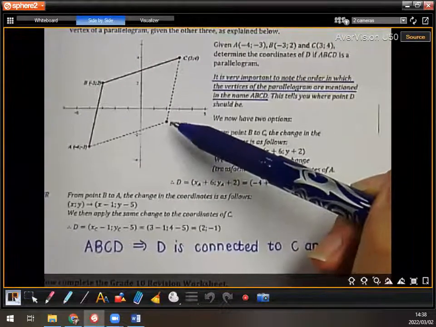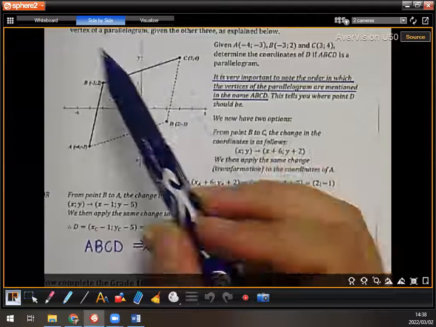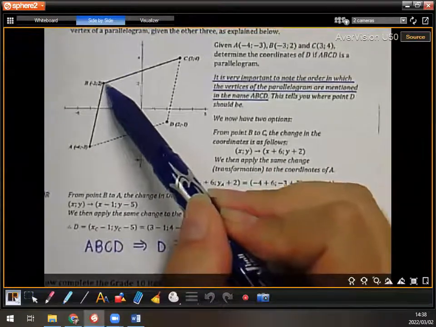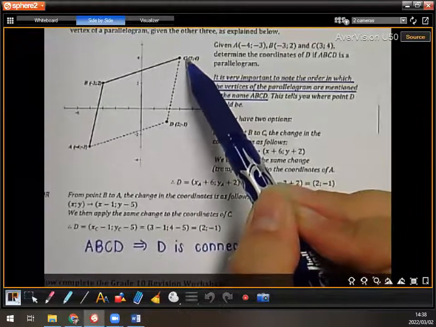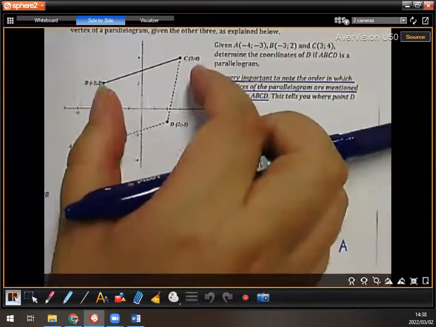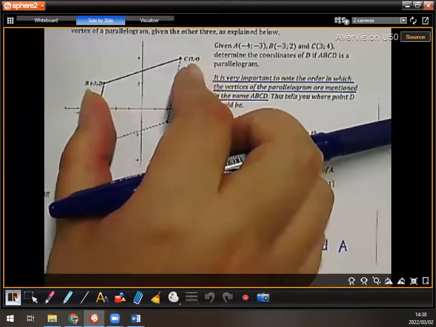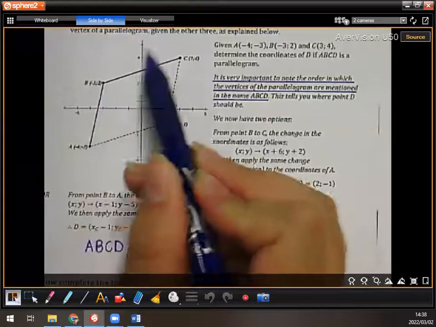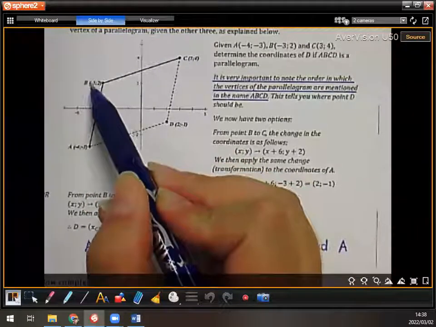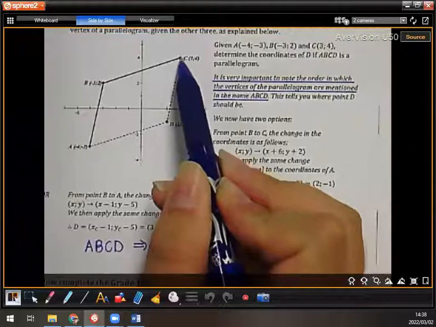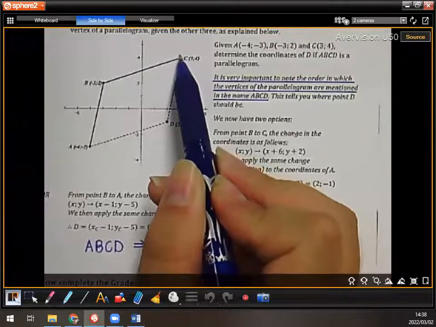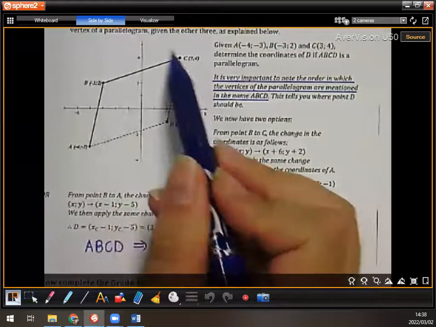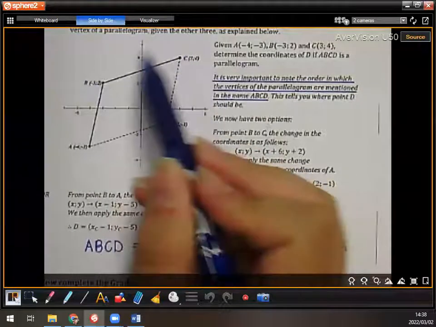Then you're going to look at the change. Now, if we're looking at the change from A to this point, it has to be the same as the change from B to C. Can you see that? Now, what happens to the coordinates of B to get to the coordinates of C? Plus 6, right? From -3 to +3. We're looking at the x values. -3 to +3, do we agree that that's plus 6? So the x value, we added 6 to it to go from B to C.